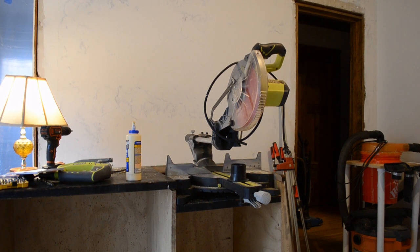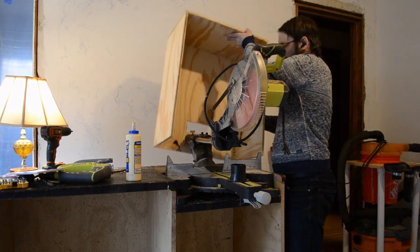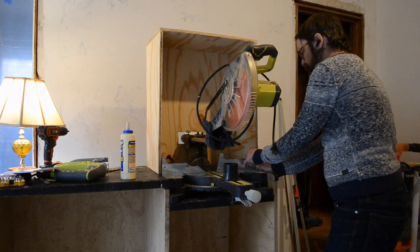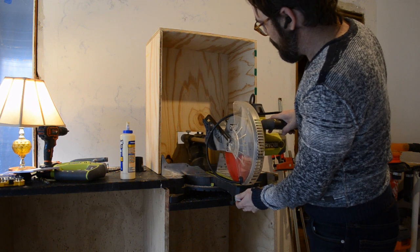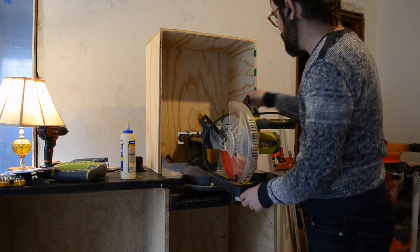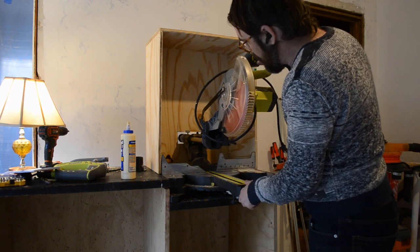Okay, so here is the dust hood, such as it is. Yeah, so it's designed to fit around the fence, so it comes up to the fence. Got the hole in the back with the jigsaw, so I have complete movement. It was not designed for anything other than 90-degree cuts, though.